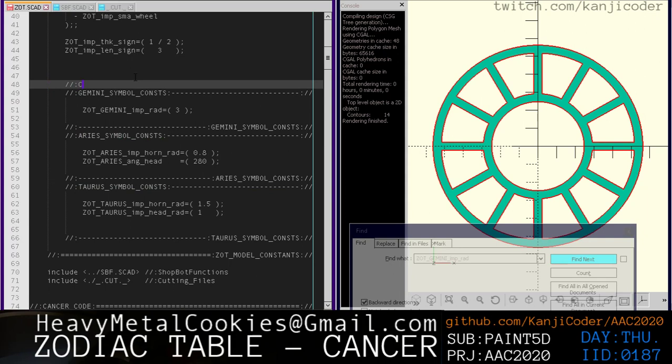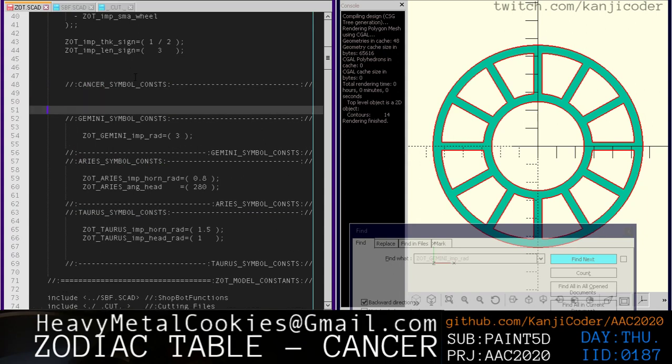So Cancer symbol consts, right? And then within here, we'll add the constants for the Cancer symbol. I don't know exactly what constants we're going to need, but we'll probably need some type of circle, right? So we have 2 circles, right?